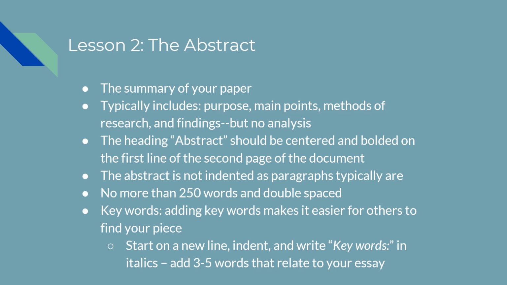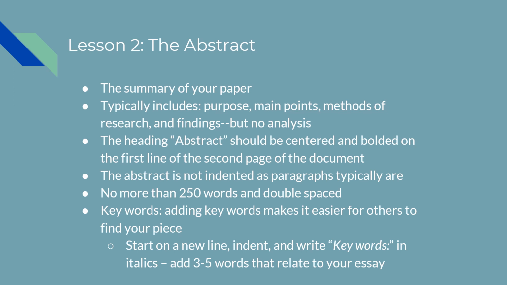And so if any of you have written in APA 6, you will know that this is a difference from APA 6, where there was a minimum word count that you had to hit for your abstract. So now there's just the maximum. But you can see the importance of making sure that you're writing clearly and concisely and getting to the point, because you only have 250 words to do this.